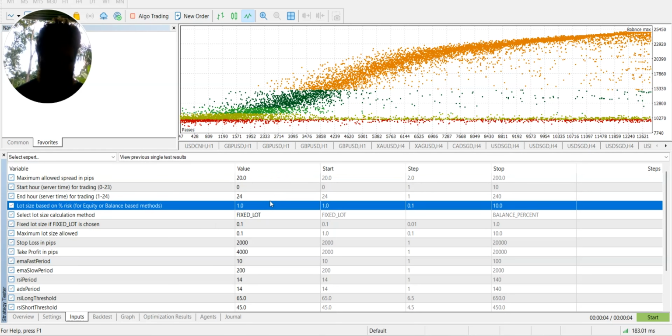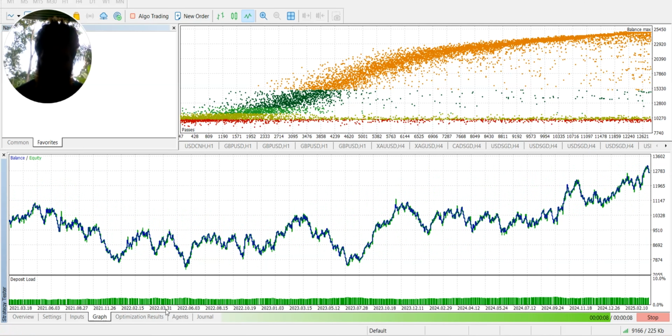But now we have a kind of a different robot, because we have a new dynamic exit, and we have some lot sizing abilities, which is great. I love that. Wow, okay, we have much more trades. Why? Because we added dynamic exit with ChatGPT.